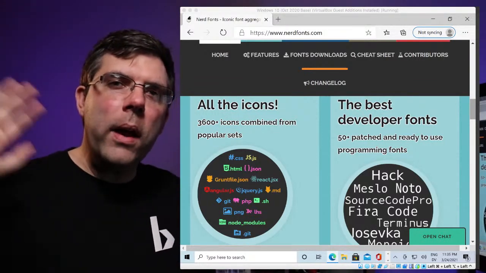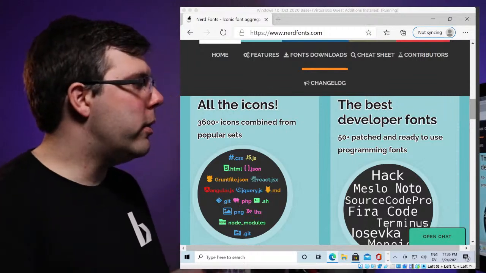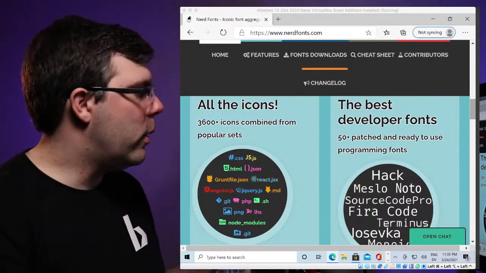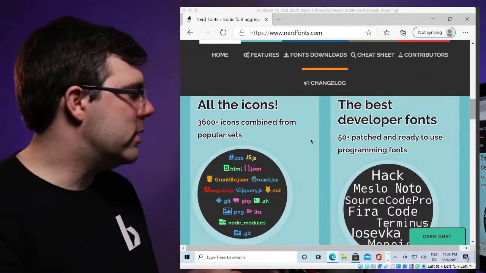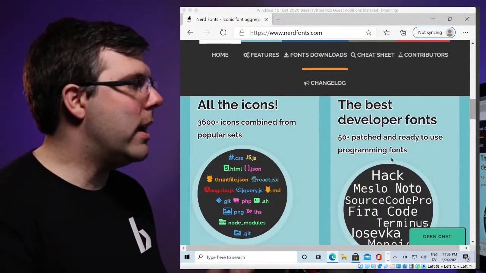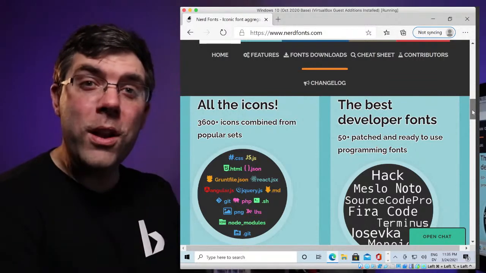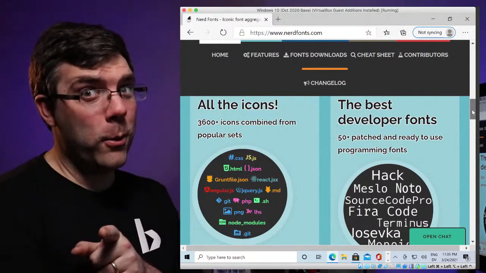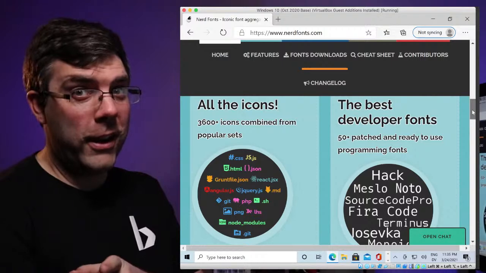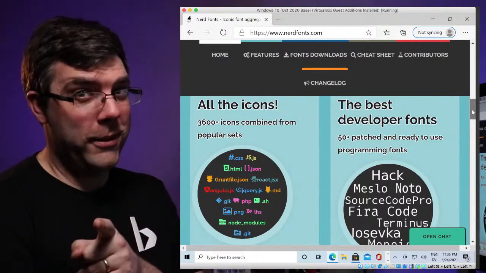Well, hello, and welcome back. So what we're going to do right now, tonight, is go over how you can get Nerdfont, which is like all these crazy cool icons in your terminal, but in Windows, in the Windows terminal. That's cool, huh? You expected it for Linux, but you didn't expect it for Windows, but it's here.